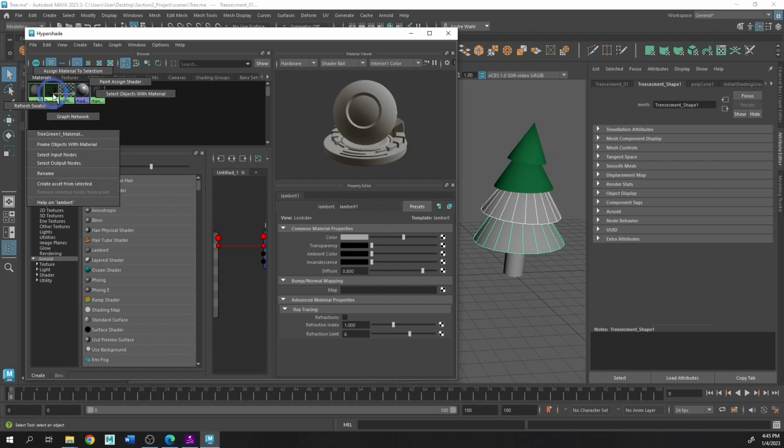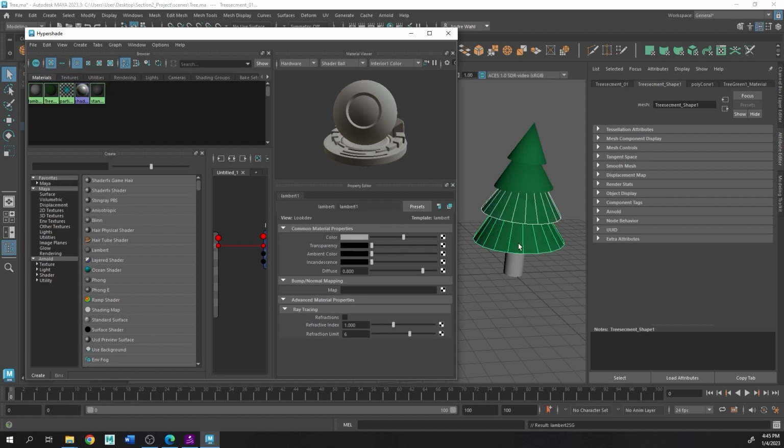And if you right-click on the material here, you'll see a swizzle menu. And while you're holding down right-click, you can move this little swizzle here to select different aspects of this menu. Now, be careful that you don't hover over one because sometimes they make sub-menus. But you notice right here, there is an assign material to selection. This will assign the material to everything you have selected. So if we go ahead and assign material to selection, you'll see that it's going to assign to those areas.